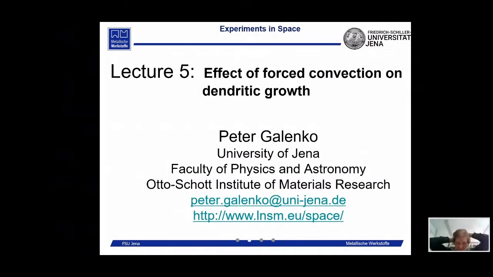Microstructure formation, kinetics in substantial alloys, kinetics of melting and solidification in glass forming alloys, different types of effects, non-equilibrium effects, and high driving forces for phase transformations and microstructure formation. One of the well-established effects is the effect of forced convection on dendritic growth.